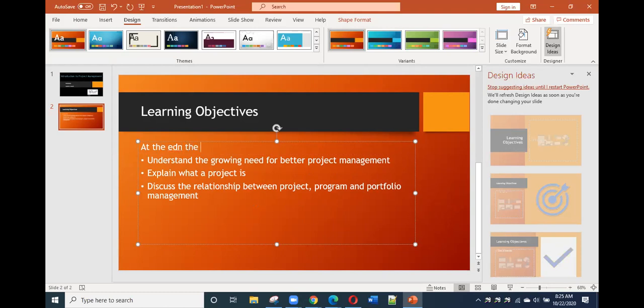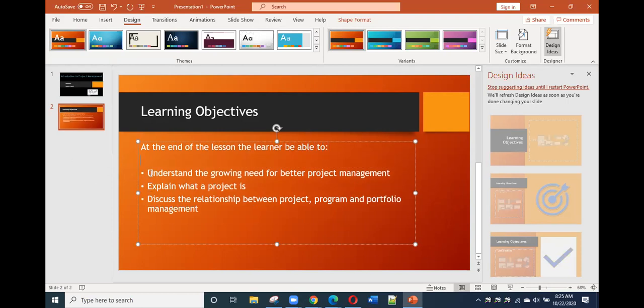At the end of the lesson, since this is a paragraph, a continuation, it must be lowercase, lowercase, lowercase, and we need to indicate a semicolon here, semicolon, an additional describe management profession.